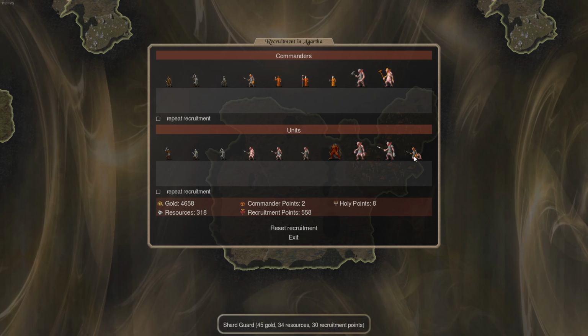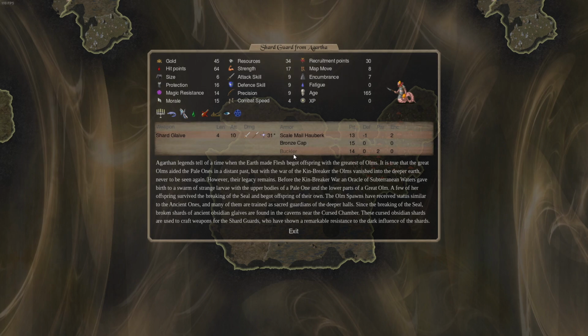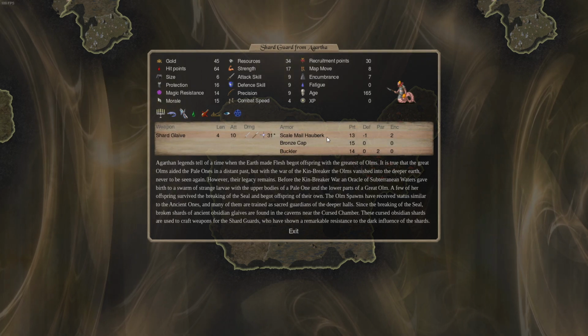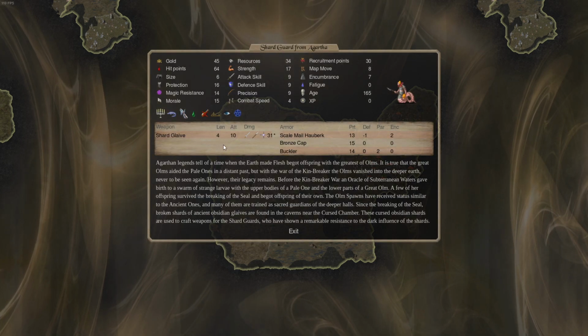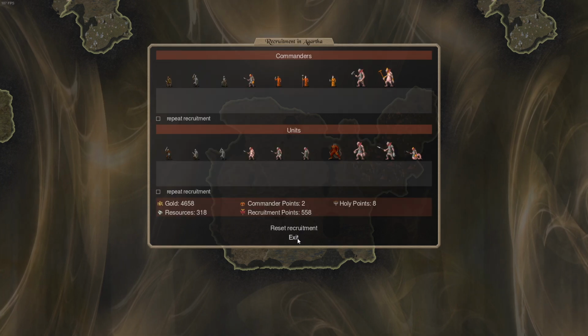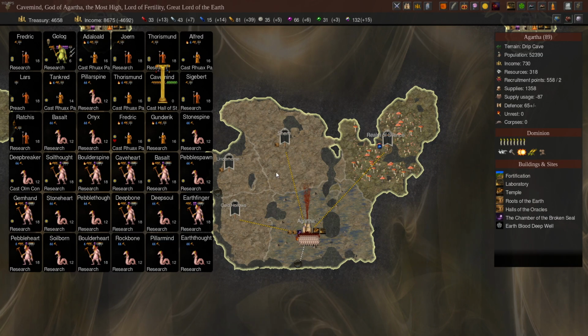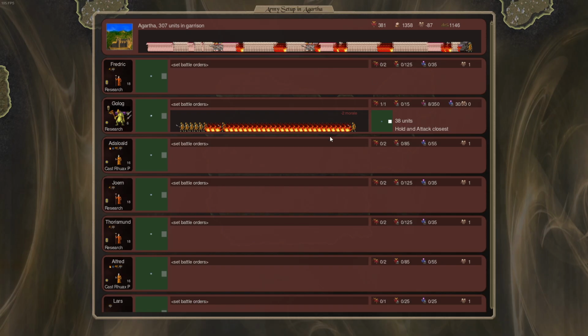To expand, I use the Shard Guard and Defender of the Halls. Just have a couple of these in your army formation and have a decent bless, and you should be alright. Even without a bless, these do pretty well. So next we'll talk about the summons that I used.